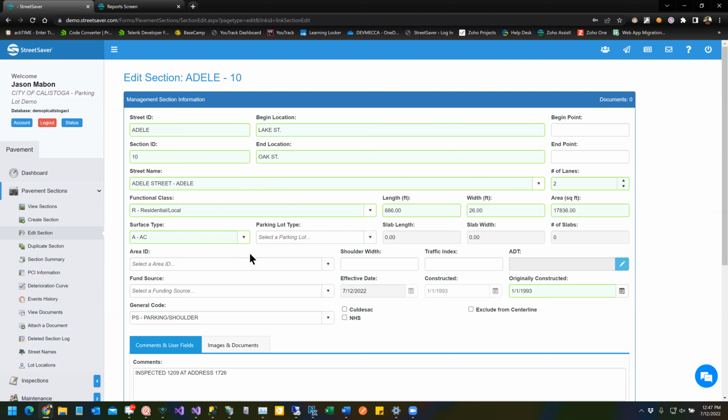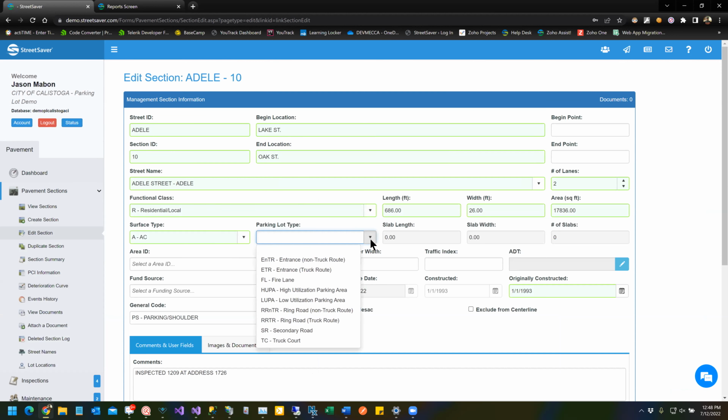What designates a section as a parking lot as opposed to a road is if you have a parking lot type value. If I select a parking lot type value, it's going to change this into a parking lot segment instead of a road segment. And it's going to make me pick a lot location instead of a street name. You'll notice right now it's street name.